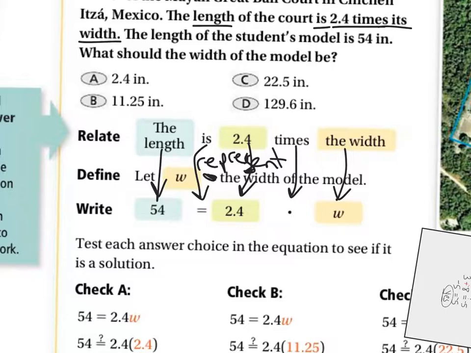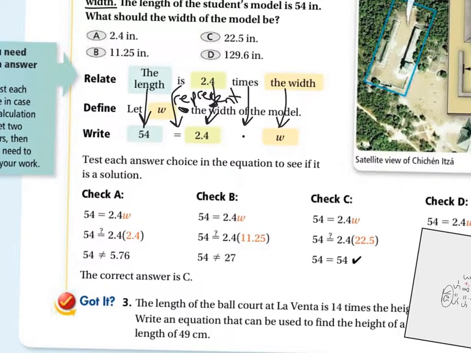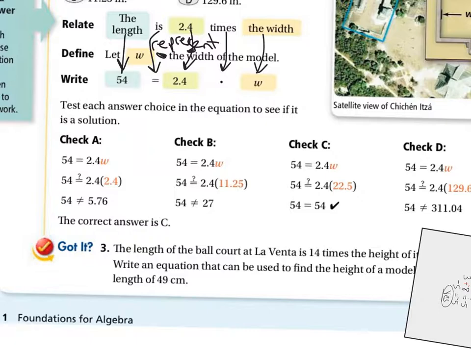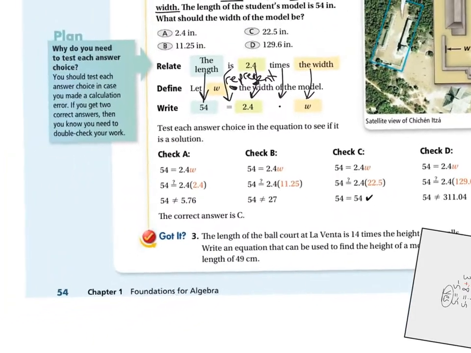So what they're doing in the book is they're saying, oh, it's multiple choice, so I can just try all of these and see if they work or not. So they tried A and it didn't work. They tried B, it didn't work. They tried C and it worked. There's no exponent on the variable, so there's only going to be one answer. So I guess you could do D just to make sure that you didn't mess up, but if one of them works, nothing else is going to work. So we could do it that way.